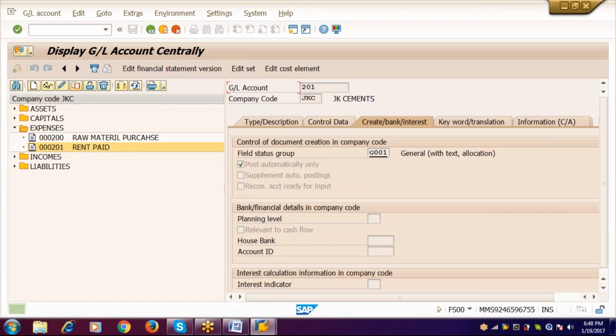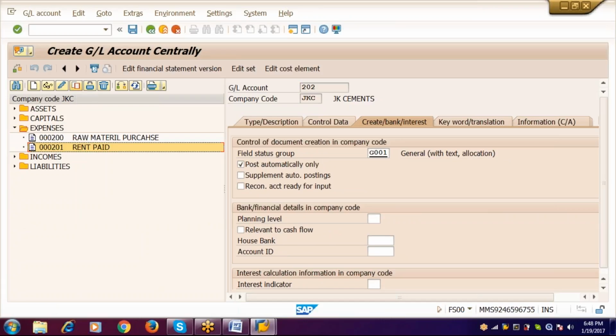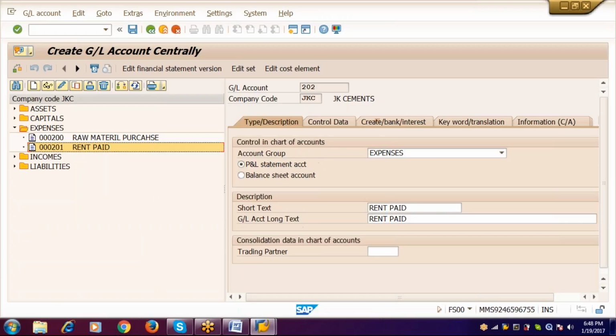Rent paid, as well as 202. Let's say, all the expense accounts, will we do it as automatic posting? No, not required.